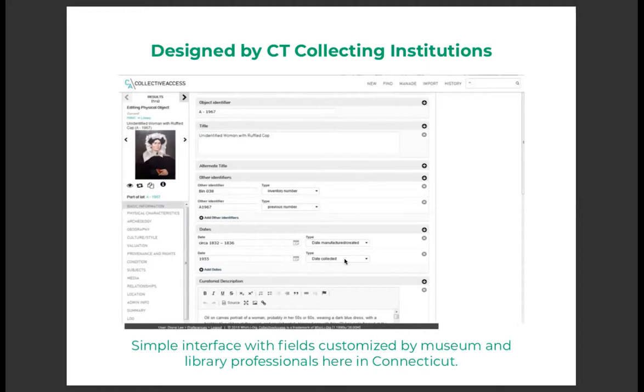Thinking about people using this who perhaps are collections professionals, but also people who don't have professional collections training. I'm sure that many of you utilize a pool of volunteers to help you manage your collections, to catalog things, to input things into whatever system you might be using. And I think Nick's going to talk a little bit more now about how they use this at Wilton and how it's worked out for them.